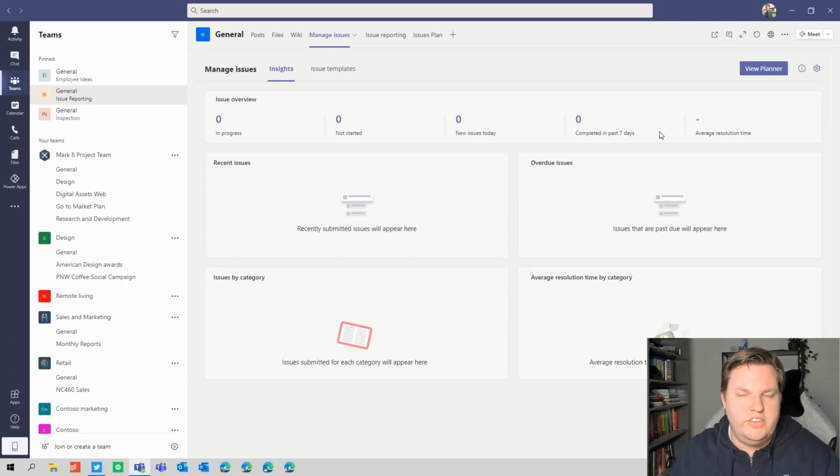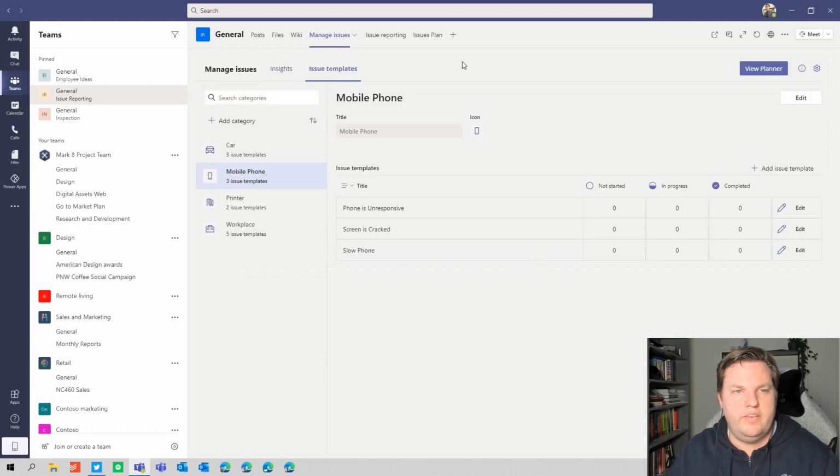Normally you would see a configuration step here, and you can then create your Planner tab and hook it up in the settings of this app. In here you can see two tabs, Insights and Issue Templates. Insights is really handy to have when you have seen already a lot of issues in here. It will give you a great oversight or insight into all your issues that you have in this team. Currently we don't have any issues in this team, so it's not really helpful, but after you start using this app, it's really helpful.